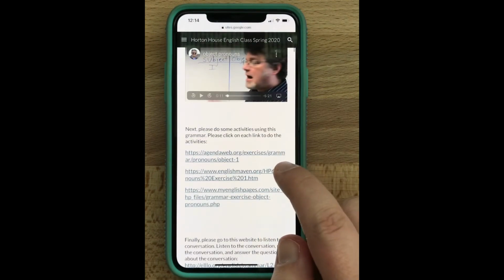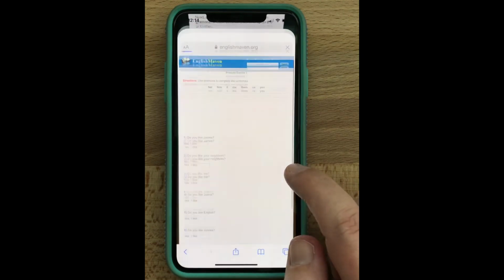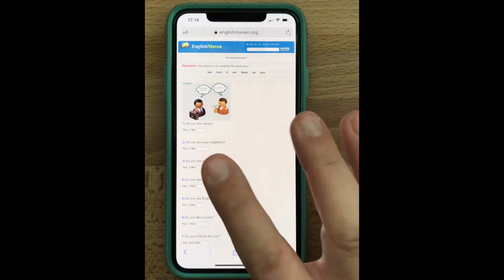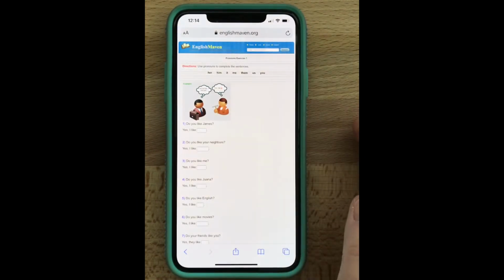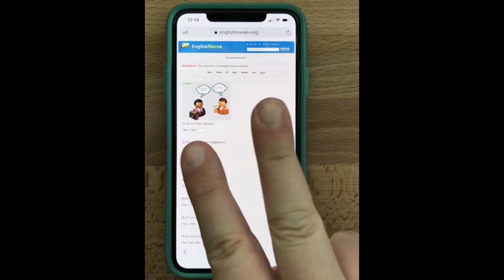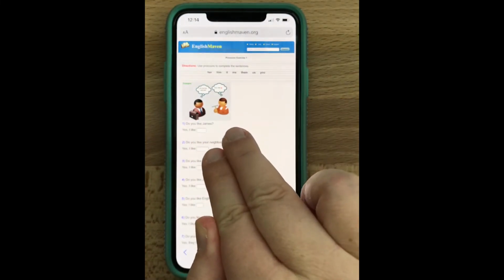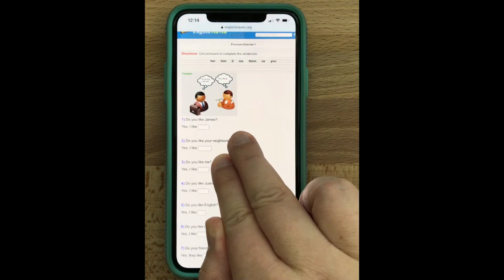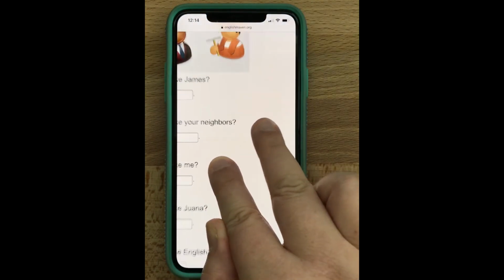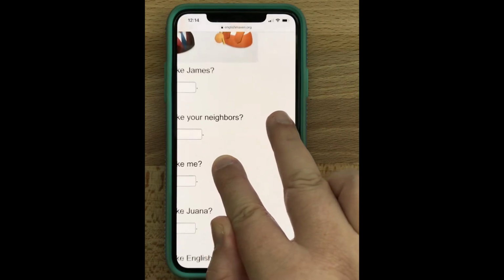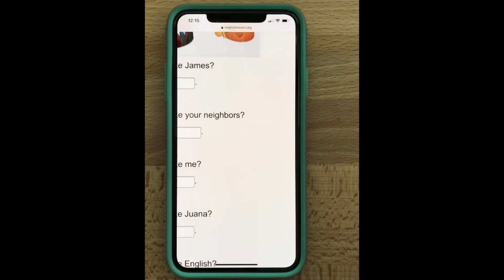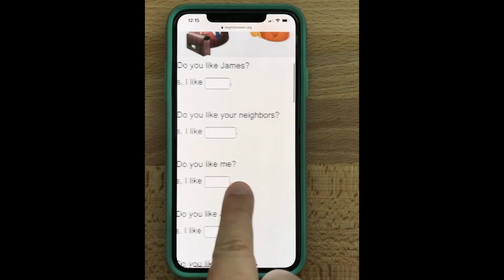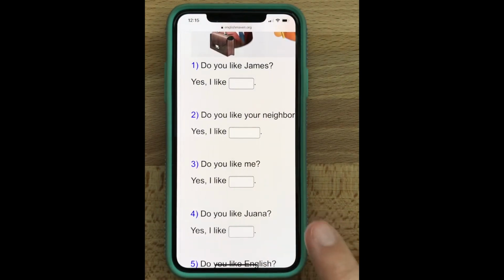Go down. Okay, we have another exercise here. Let's click one time on it. And this one is kind of small. Do you see? It's a little bit small. How do we make it bigger? Well, if you're on your smartphone or on your iPad, you put two fingers on here, and you move your fingers out. Do you see? It's going in, it's going out. So you want to do this until it's nice and big, and you take your fingers off. Now we're going to take one finger and move it over. Now we can read everything nice and big.